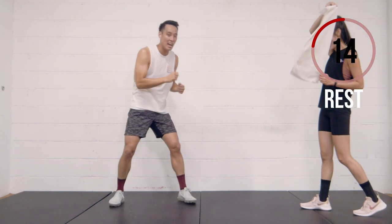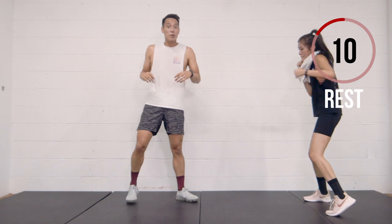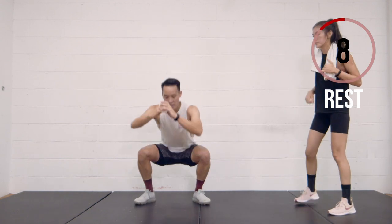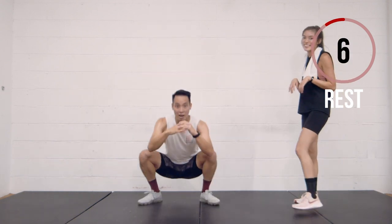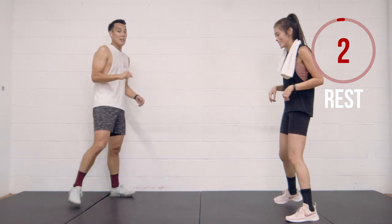One more, right? This is what you have. Two front hooks, two back hooks. Squat down, twist to the side. Squat down, twist to the side. Ready? 3, 2, 1, let's go.